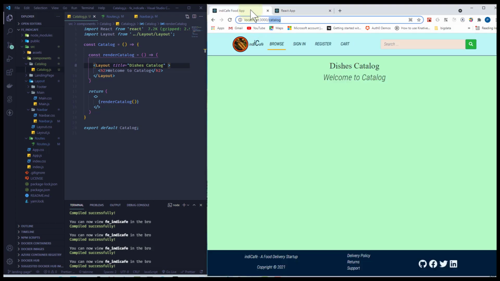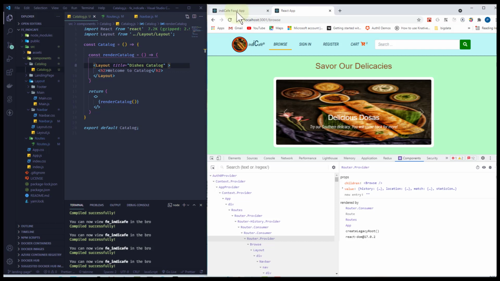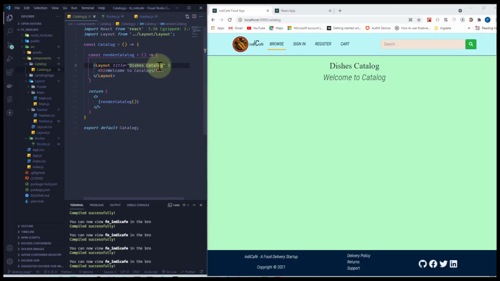Okay, let's get started. The first thing that we saw was that we need a title here, and the title is gonna be, I think, savor our delicacies. Let's go ahead and do that. Say savor. So there we go, and we have it down there. And the next thing we want to do is we want to define a section for the catalog itself. So let's see how we can go about that.